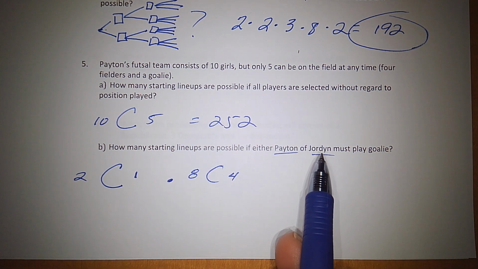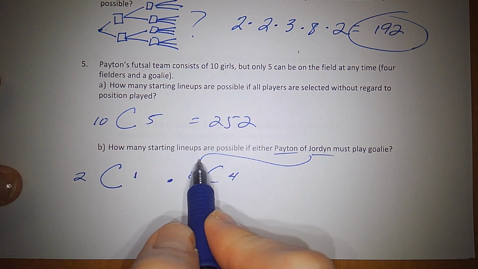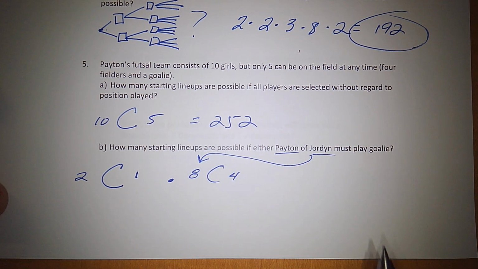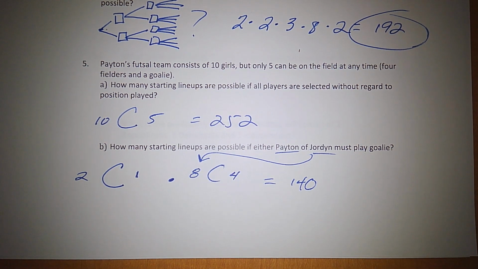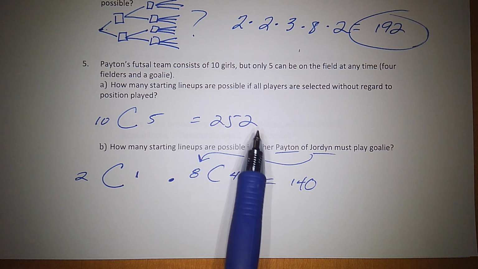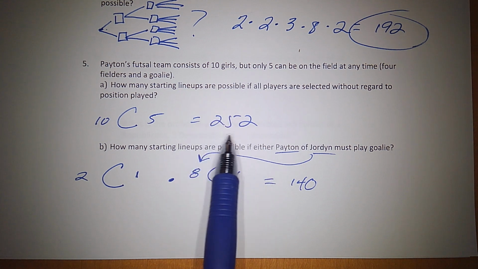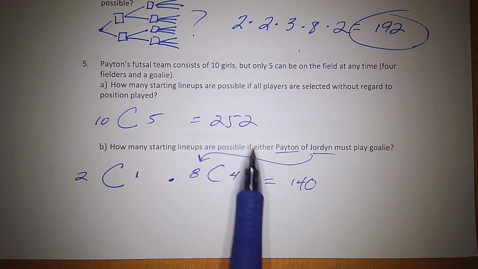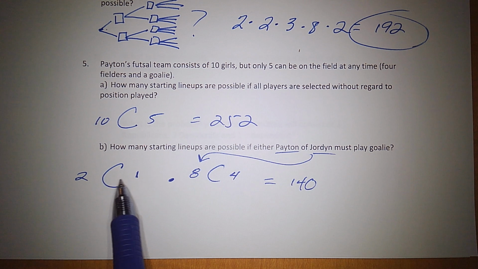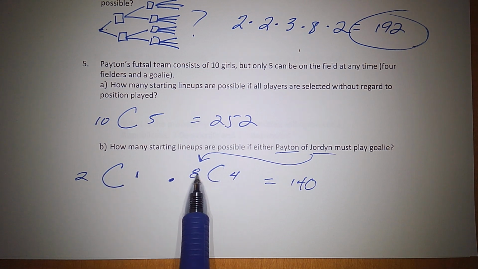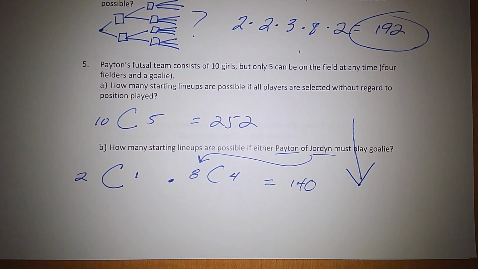So the question was a little unclear whether Jordan was going to be replaced into here or not. When I multiply these together, I'm going to get 140 possible ways to determine whether Peyton or Jordan will be the goalie, and then we have 4 out of 8 possibles left. So we drastically reduced our number of ways of picking a team from 252 down to 140 if we're being more specific that these 2 people must be one of the goalies, and the other 4 will be picked from the remaining 8 people. So you can see that these numbers definitely go down when we become more specific.